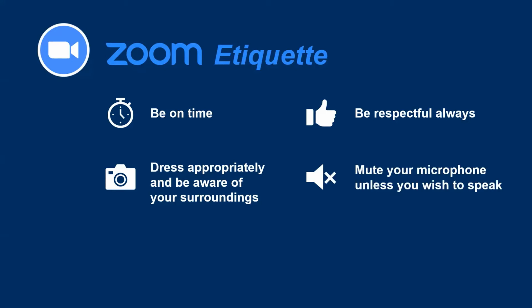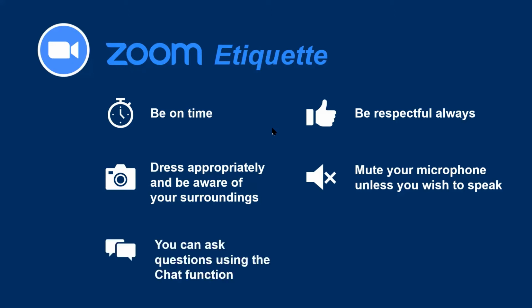Generally, mute your microphone unless you wish to speak. I realize some people have dogs or cats or other people in the home, and so it's a good idea to mute your microphone so that none of those noises are bothering everybody else. If you do wish to speak to me, you can either unmute your microphone and ask a question.